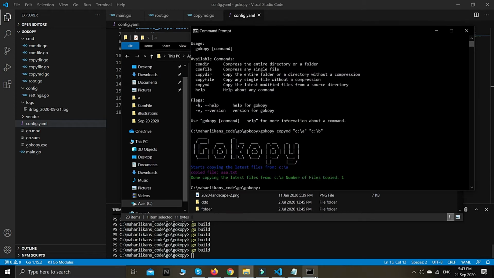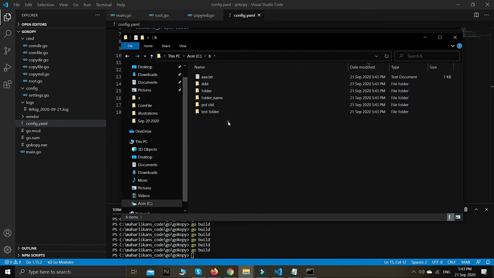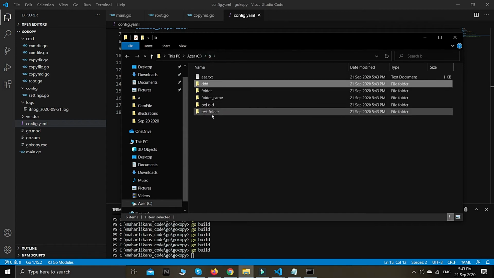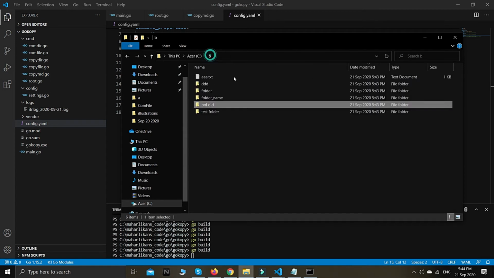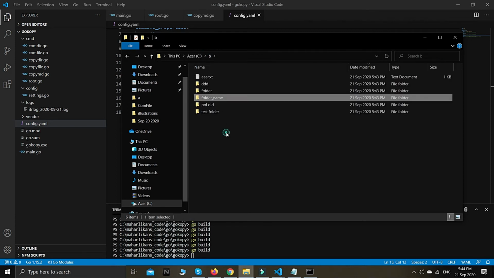So the result here is copied one file, which is the a.txt file, which is modified today only. So we can go over to the B. It will create all the folders inside, but the thing there is empty. No one is there. This is how we copy the modified file.